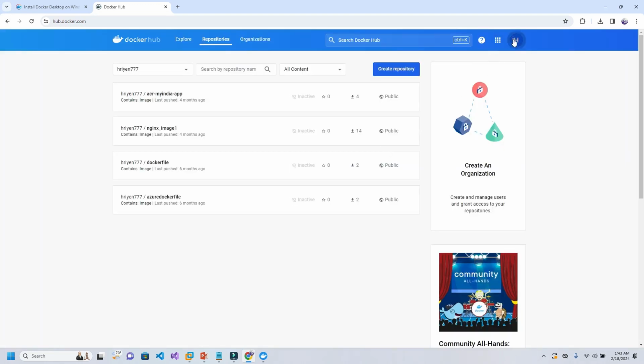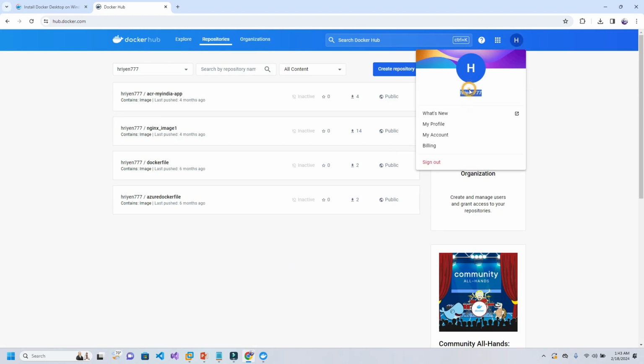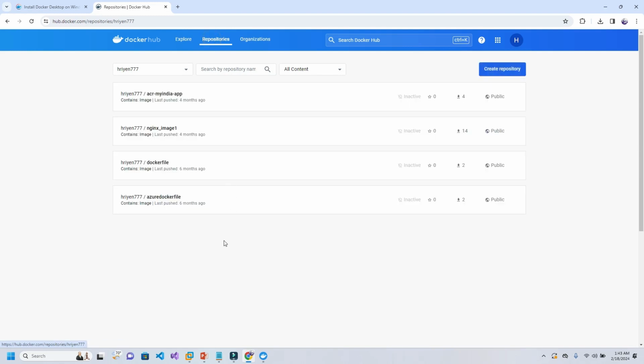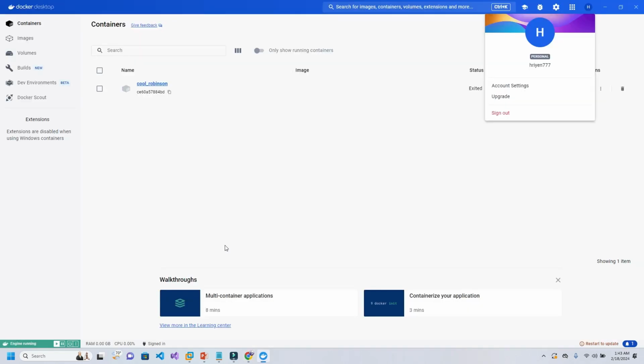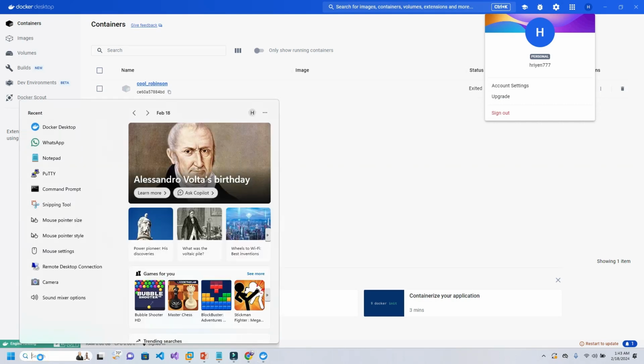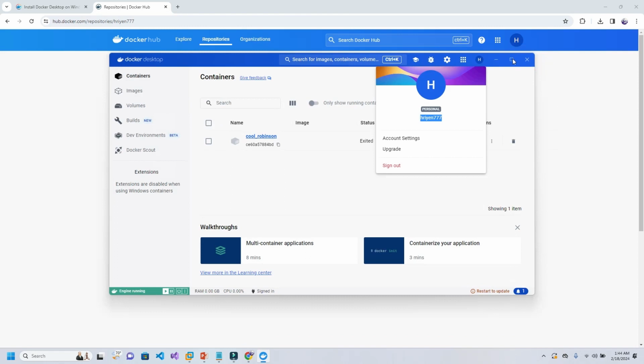Now it took me directly because I already have my login credentials. This is the repository I currently have, which was pushed from my local to my remote. That is your Docker Hub, sorry, not GitHub. So you have to log in first. Once you launch Docker Desktop, you will be logged in. Basically, you have to sign in with whatever Docker Hub ID you have. In my case, I have done it.